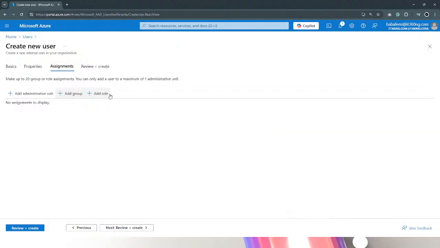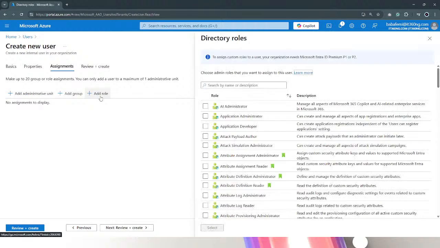The last one is if I want to assign a role to this user, and mind you, we are within the Entra ID. The roles you are going to be seeing here are not roles which are related to resources. These are going to be directory roles. These are going to be Entra ID roles, in the sense that you want to create an application, you want to manage users, you want to manage conditional access, you want to manage groups and the likes.